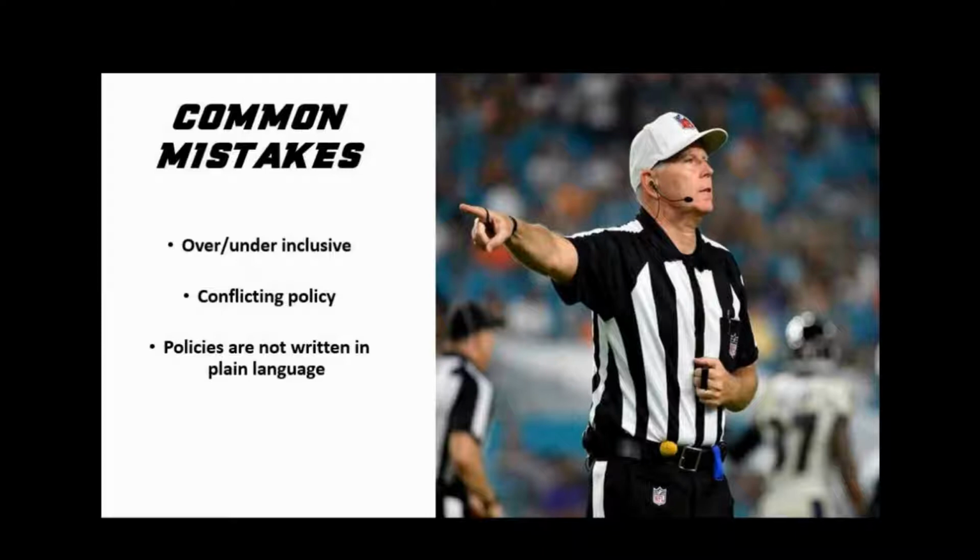So that would be the over-inclusive. The under-inclusive is not having enough, so when an issue arises, you don't really know how to address it. That would be maybe like leave issues. Some people don't have any paid time off, which is okay if you don't want to offer that, but it's not captured in a handbook, and therefore people are left confused.